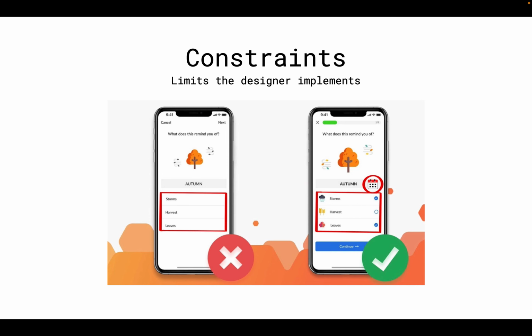Next up, we have Constraint, which is the limitation of picking items on the device. The bad UI design has limits and only allows you to pick only one thing. As to the good UI design, it allows you to pick different options and can even decide on a specific date in which those things need to be completed.